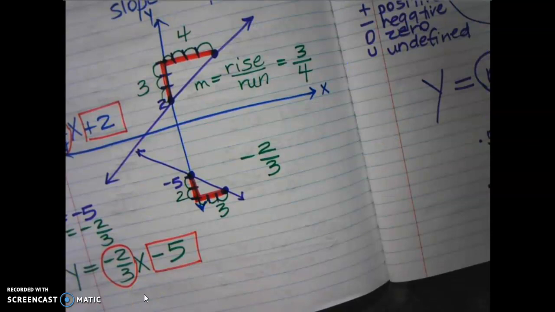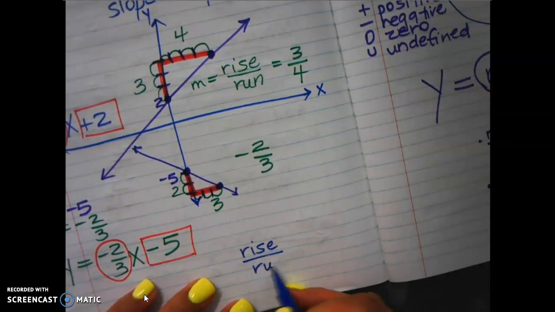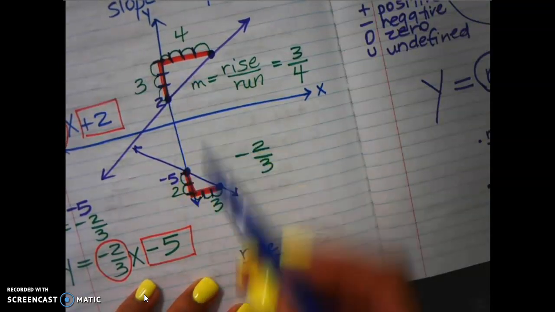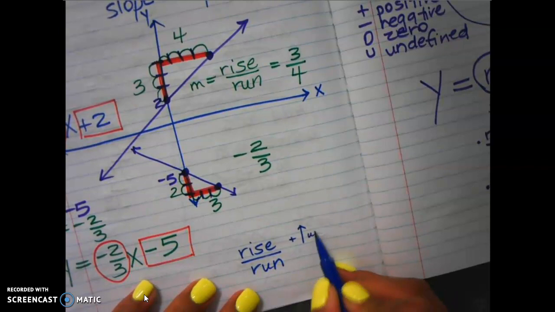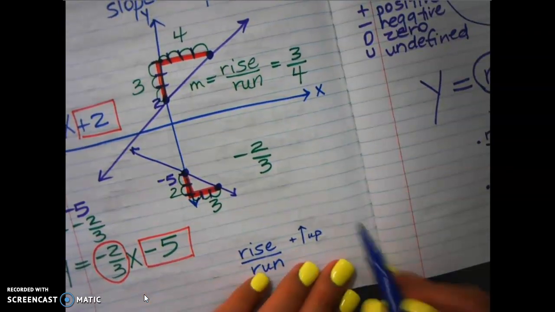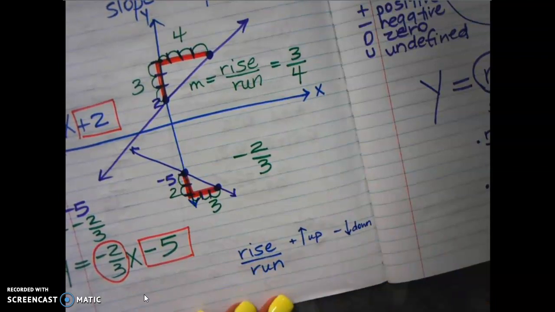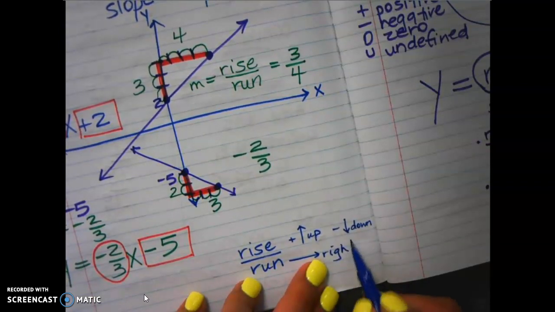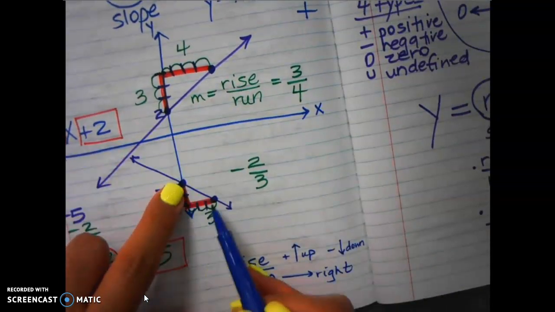Okay, guys, just wrapping up our ideas about rise over run. I'm going to rewrite it: rise over run. Remember, when we are talking about rise, that can go in two directions. If your line is positive, it's going to go up. If your line is negative, it's going to go down. So positive line, my rise goes up. Negative line, my rise goes down. An easy thing to remember about my run is that it's always to the right. So when you're finding points on that line, make sure that the second point you're finding is on the right-hand side.